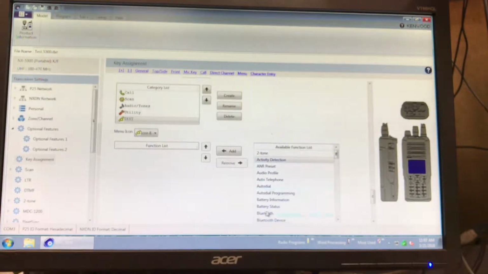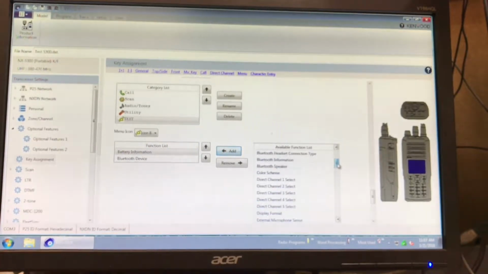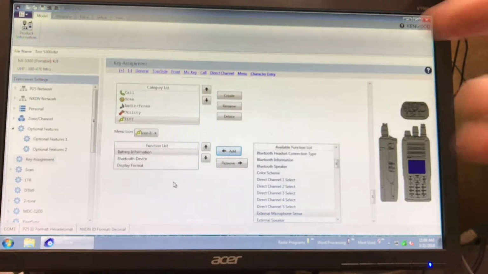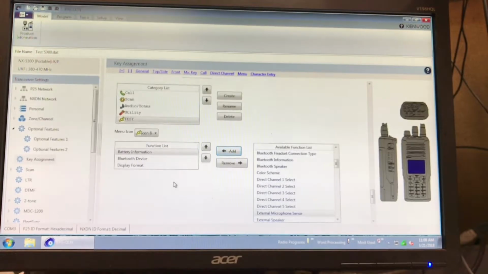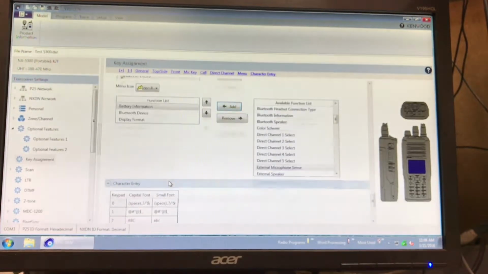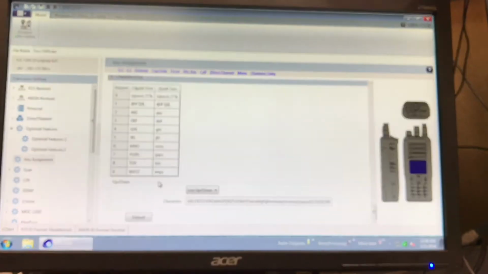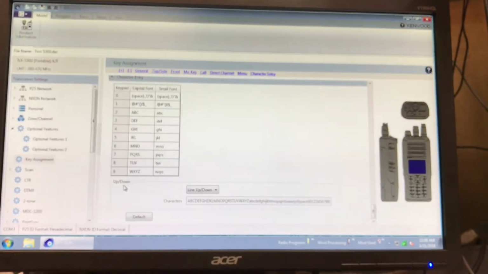We're going to put these functions, which are the same as the key functions, in there. I can just pick whatever I want. Remember to go to that key function list to find out what all these do. Characters, don't really need to mess with that. Don't need to mess with that either. So that's key assignment.